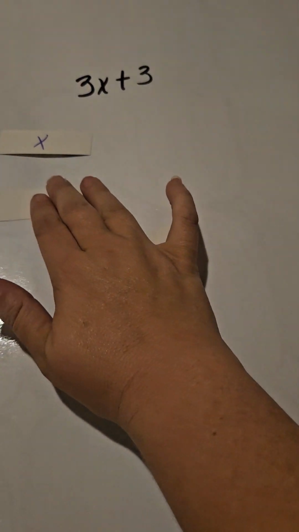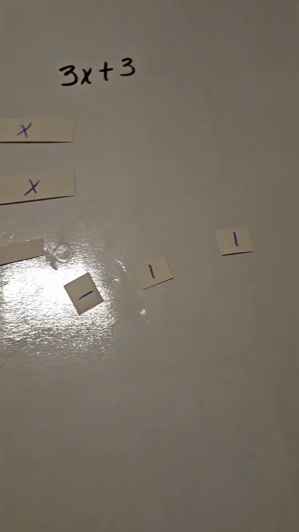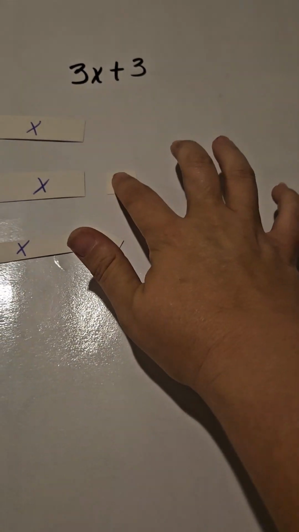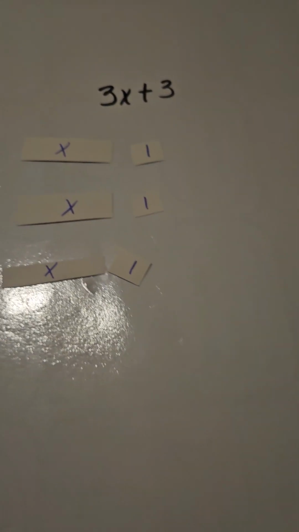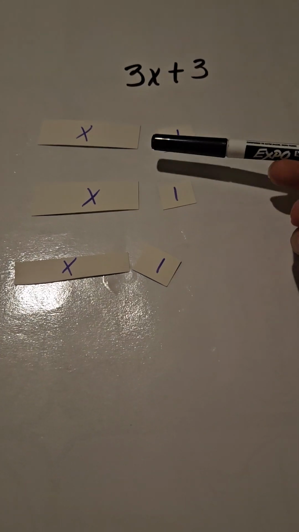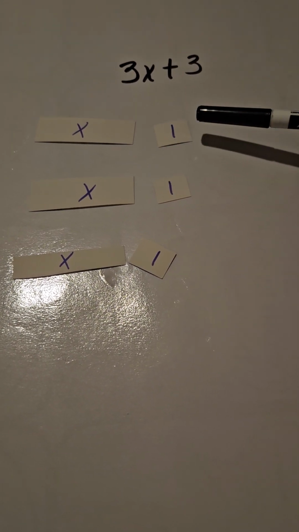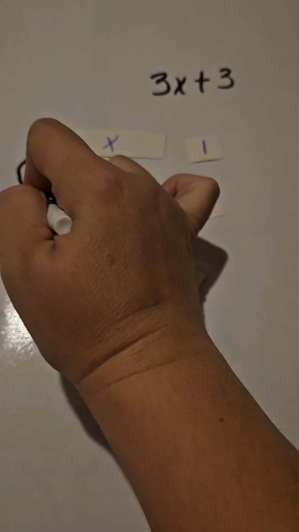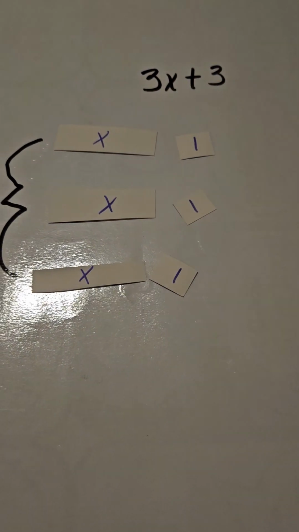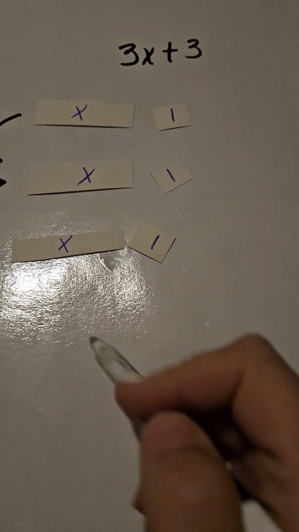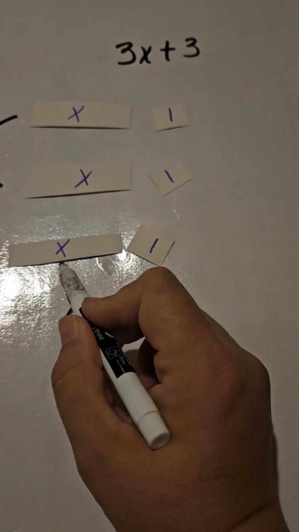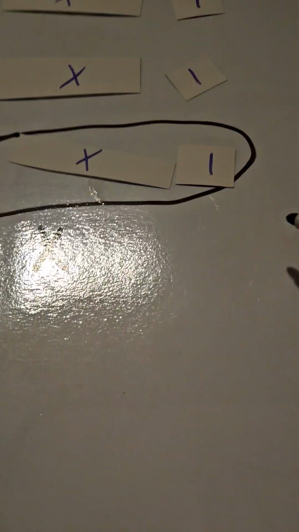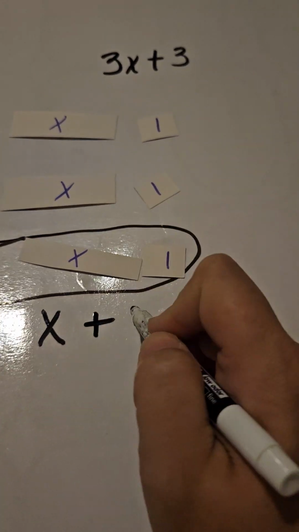I can divide 3 up into 3 separate rows. And then my 3 ones, I can equally put these, 1 in each row. Every row, I have the same number of x's and ones. So I can divide this out into 3 rows. Each row has x, because we're only looking at one row, has an x plus a 1.